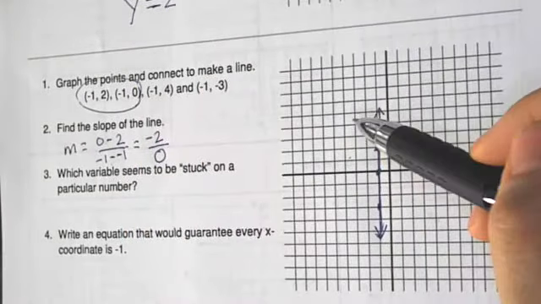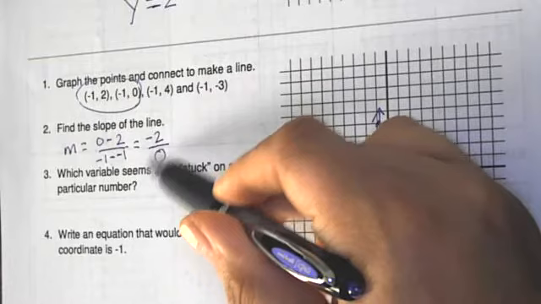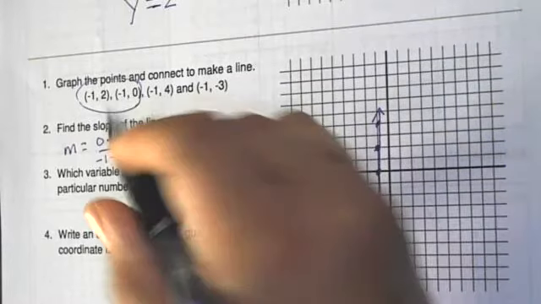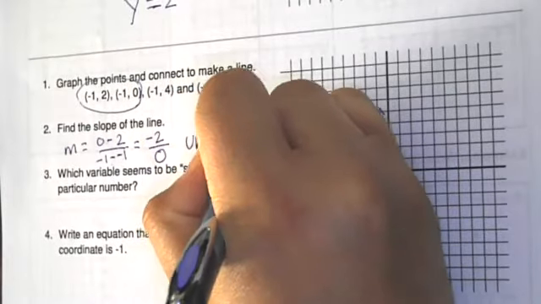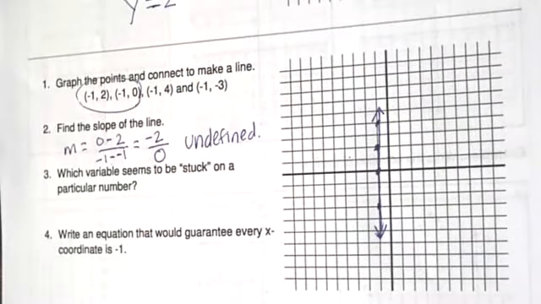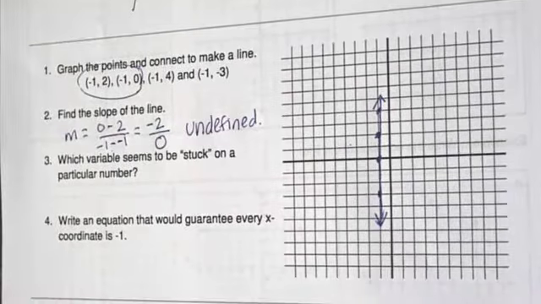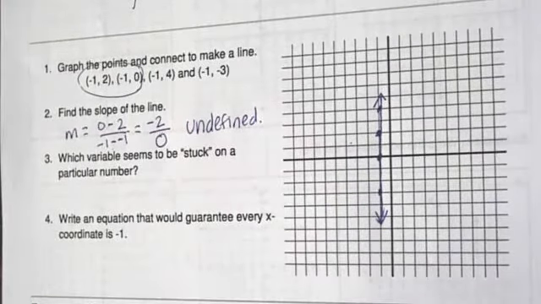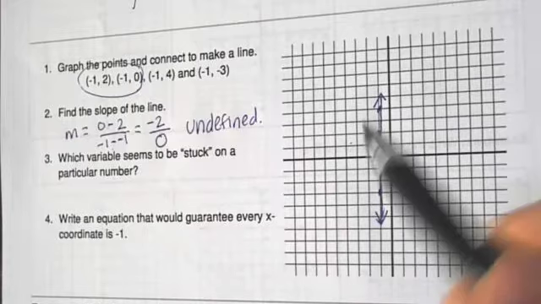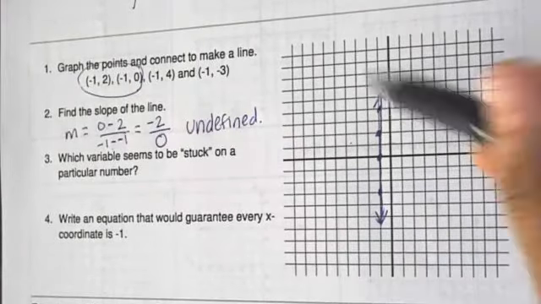When 0 is in the bottom of a fraction, or anytime the 0 is in the denominator, that would be what we call undefined. We can't define the slope, so we call it undefined. So anytime you find yourself with 0 in the bottom, that's how we write our answer. We've done this a little bit last unit, or the unit before even. That's all we have here.